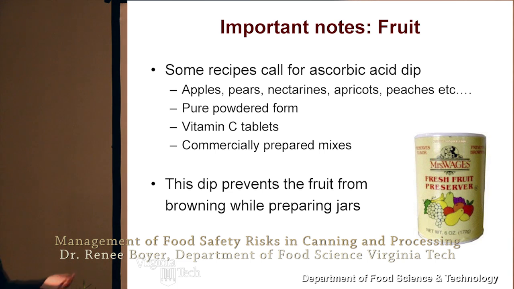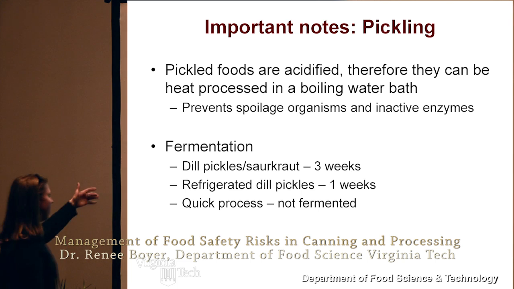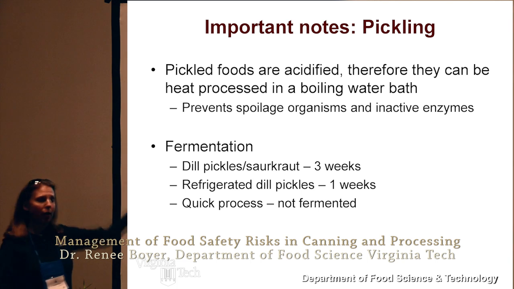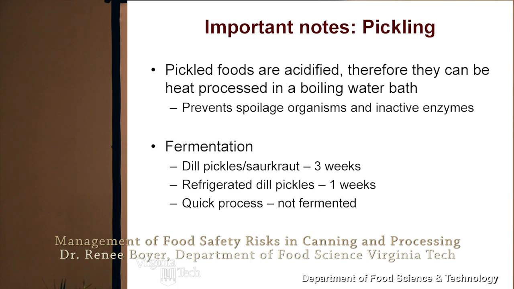Pickled foods are acidified, so they can be processed in a boiling water bath. Mainly, like I mentioned before, to prevent spoilage organisms and inactivate the enzymes that are there. Fermentation just depends on the process. Dill pickles and sauerkraut are typically fermented for about 3 weeks. Refrigerated dill pickles are fermented for about a week.